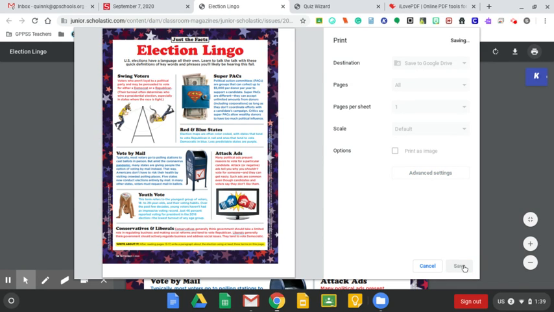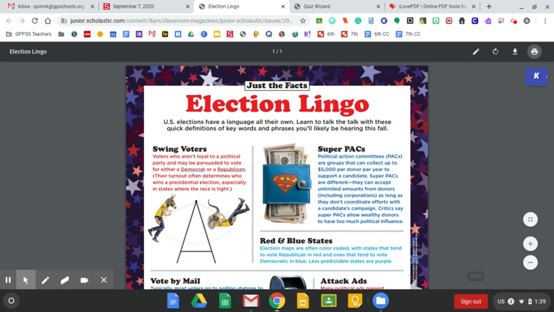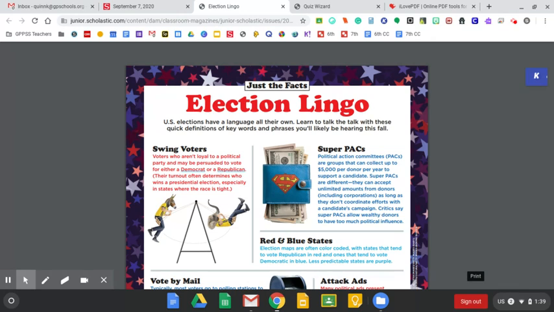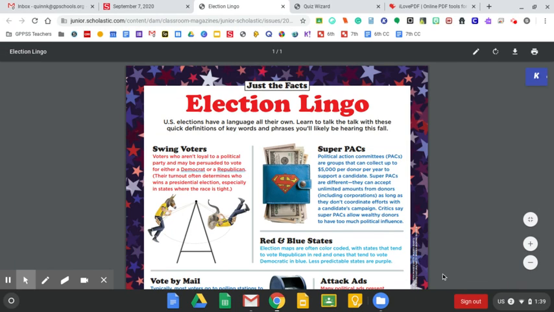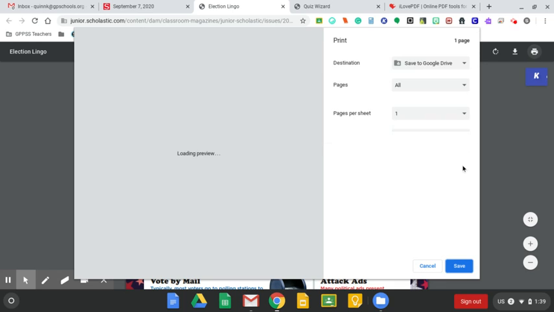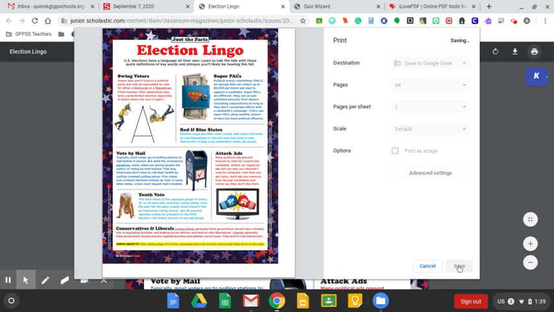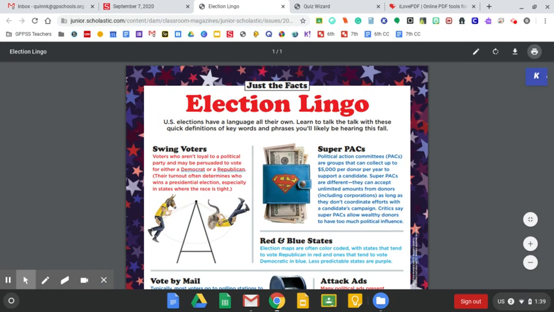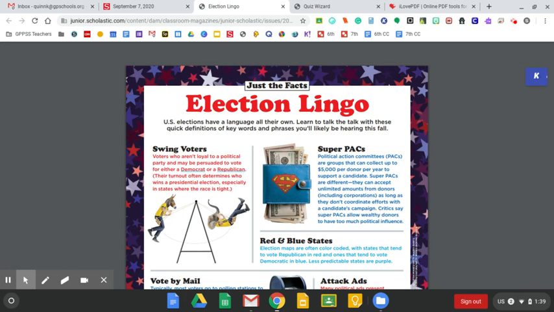Okay. So I'm just going to hit save. And then as we go through and take a look at that, it saves it and it's going to go right into my drive. We'll try that again because normally I get a nice little notification. Okay, so it went into my Google Drive. It's saved. It's nice. It's fresh. It's there.